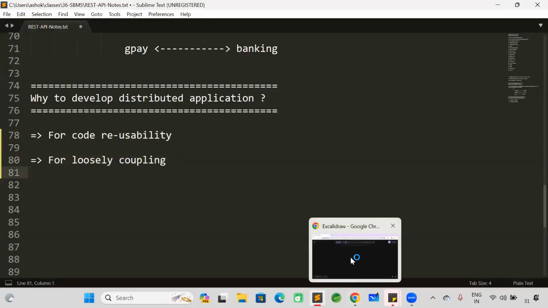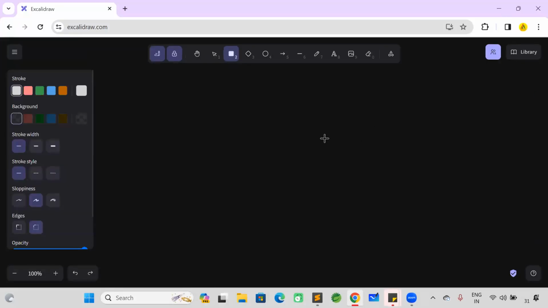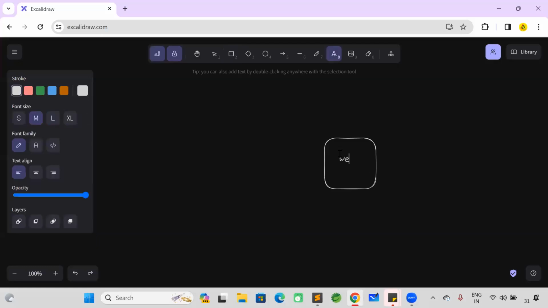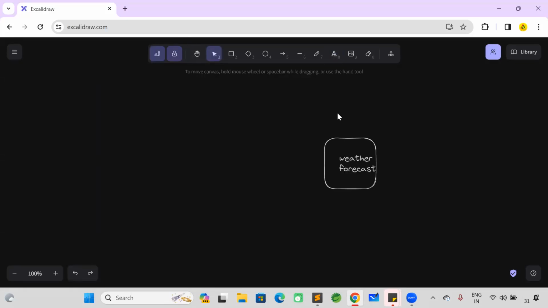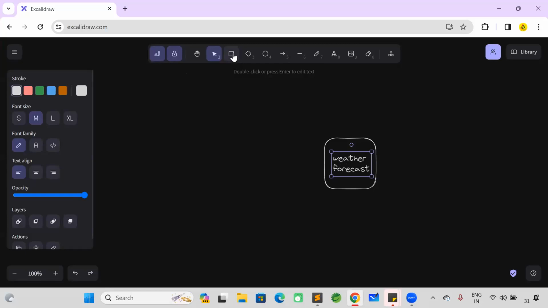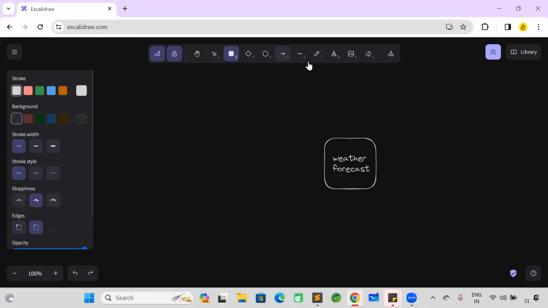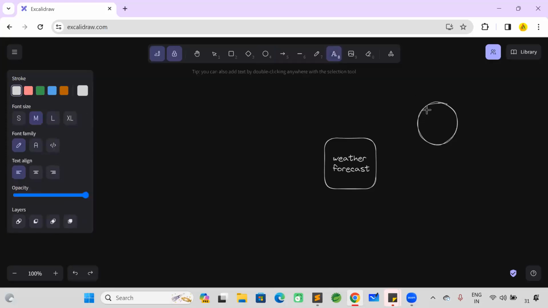How will code reusability be achieved? Let's assume that IBM people developed one application which is called weather forecaster. As part of this application, they are communicating with the satellite to get the weather information.